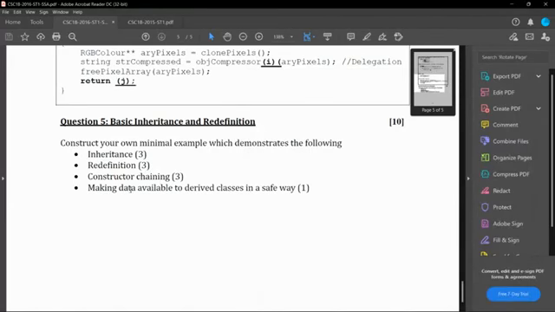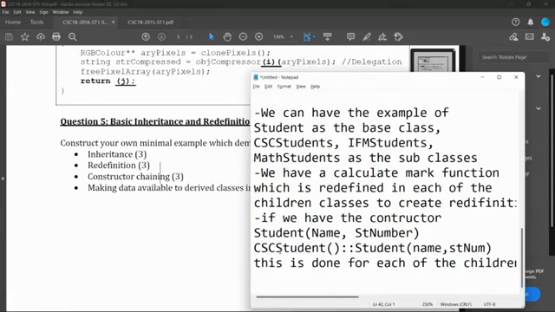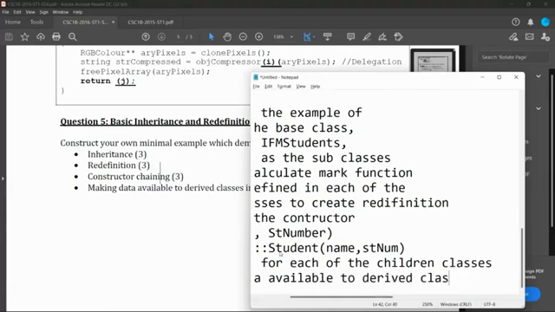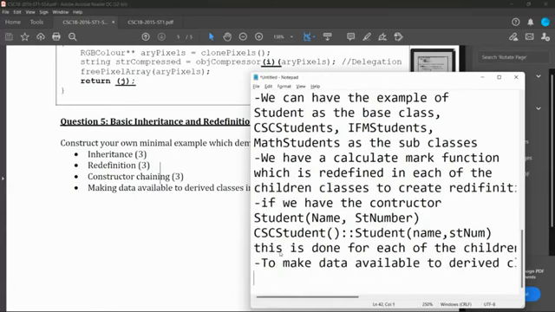Finally, making data available to derived classes in a safe way. To make data available to derived classes, we use the protected visibility.